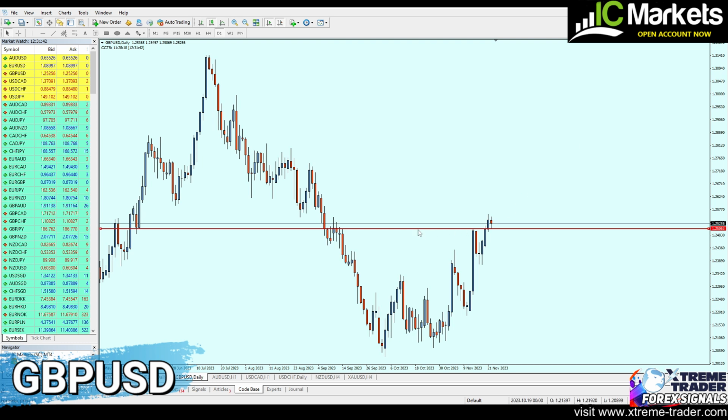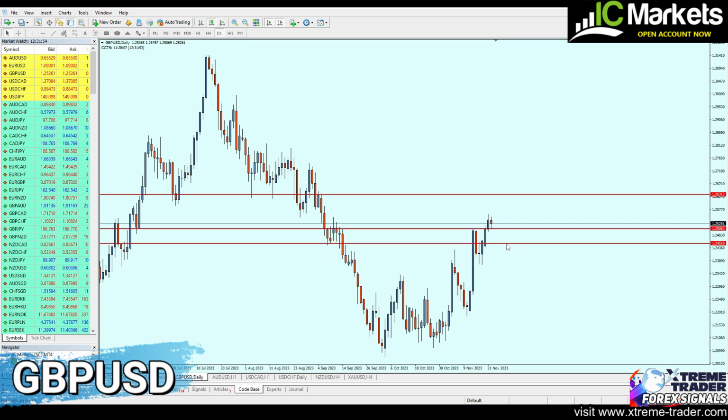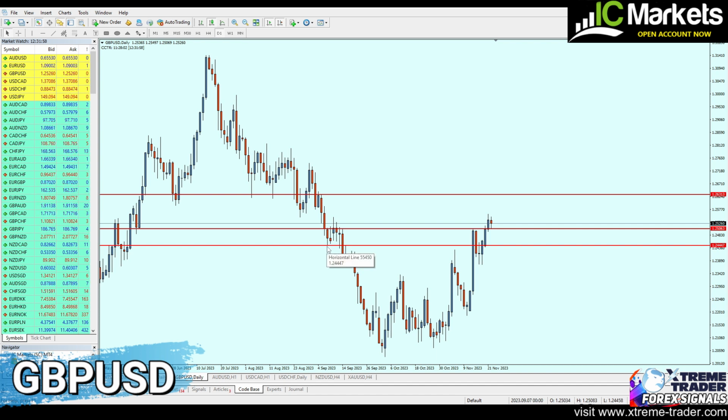And of course, the take profit level will be right there at the nearest previous level of a resistance, which was also a key support in the past, which means we can actually expect about 125 pips of profit, and a safe zone that shouldn't be ranging lower than the bottom of that level of a key support as well at 1.24447, ranging for about 58 pips.